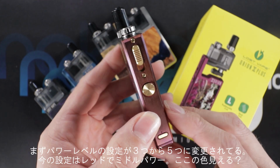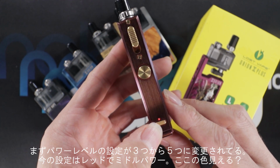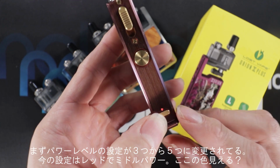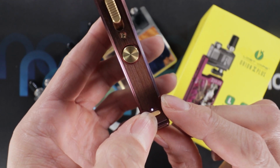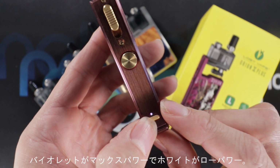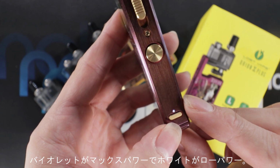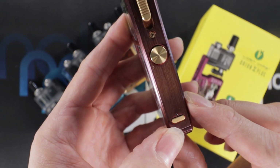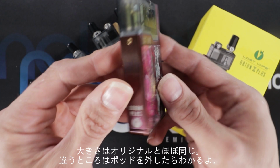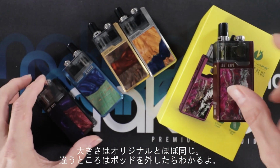So this one has 5 settings and not 3. Right now it's on the red setting, which is right in the middle, if you see that little light right there. So violet is the highest setting, or setting 5, and then white is the lowest setting. It's pretty much the same size and dimensions as what we've seen with the last one, but there's a few differences now.